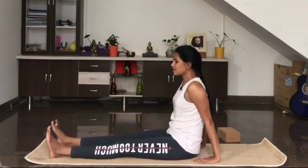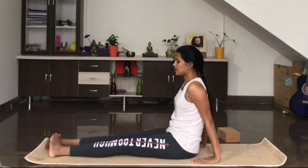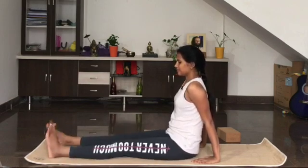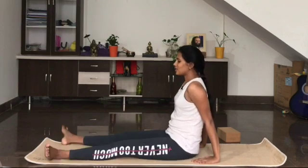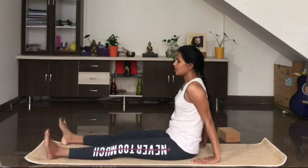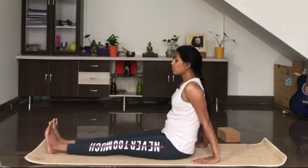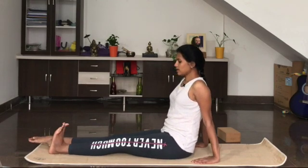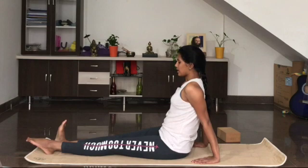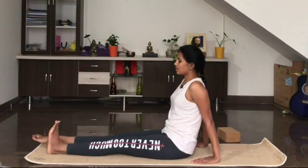Move the legs in and out. Keep moving them in and out. And relax. Just let your legs feel free, loose. Get the feet together. Pull one foot in, the other foot flexed out. Once again. And other side. One foot in, one foot out. Keep flexing and extending the other foot.